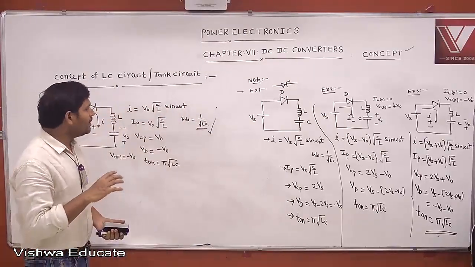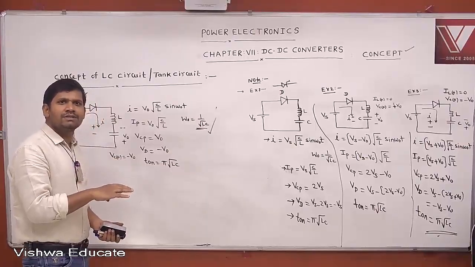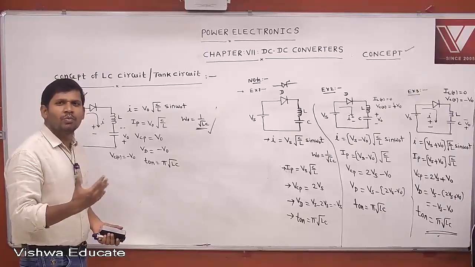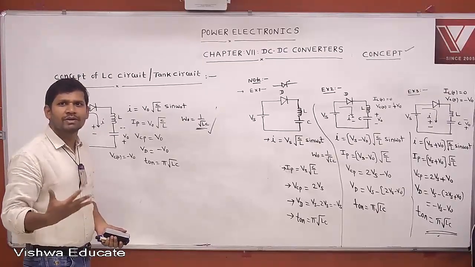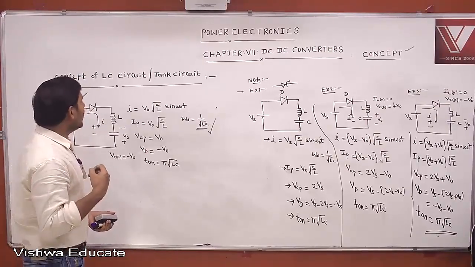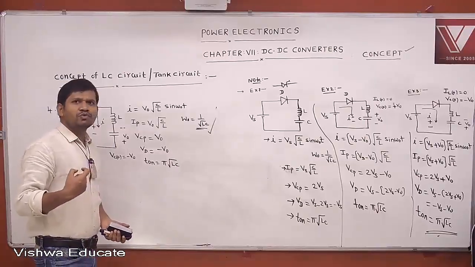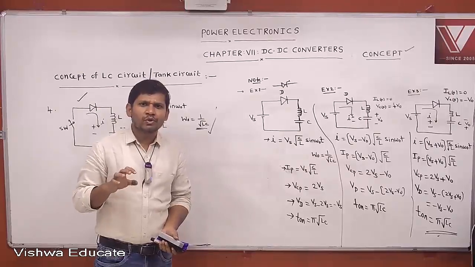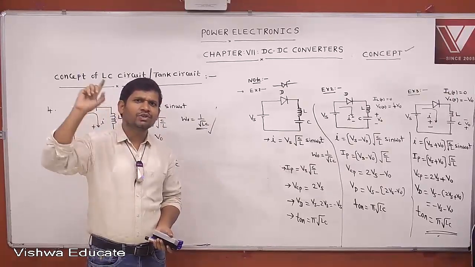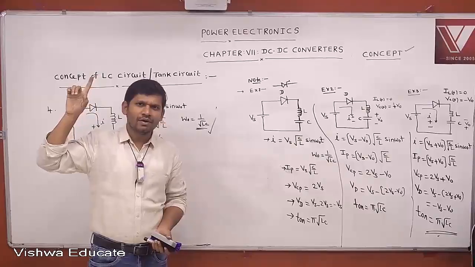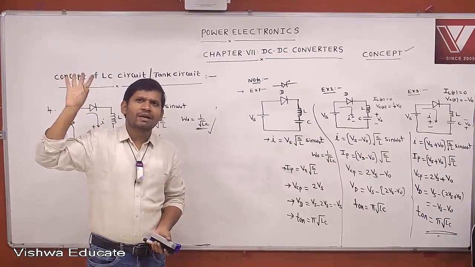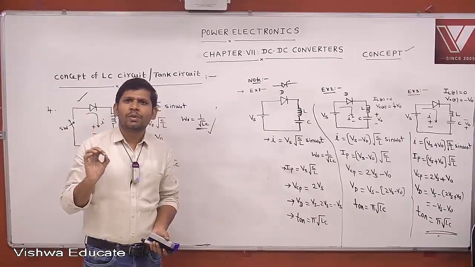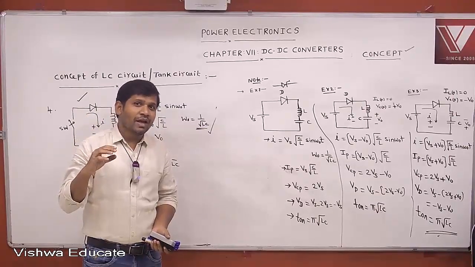Now, this is the minimum knowledge, the basic concept that is required to understand the concept of commutation circuits or the types of choppers based on commutation. Now I want to discuss types of choppers based on commutation. That is the third concept with respect to choppers. But I already told in the discussion of commutation methods at the starting, in the second chapter on power semiconductor devices, the last concept I gave, what are the different types of commutation methods.